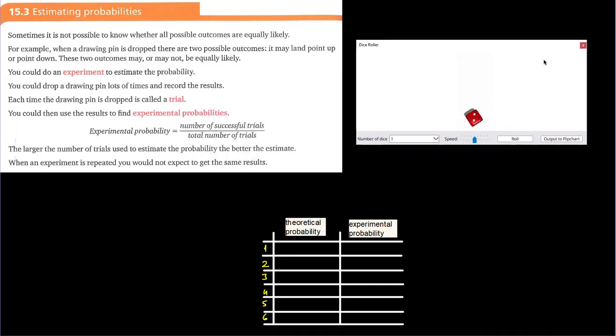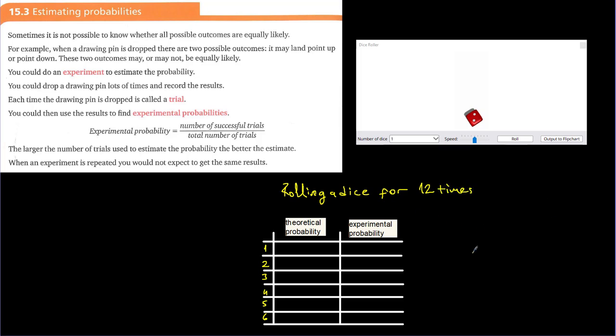Okay, now I can. Here I'm going to roll the dice, and again I'm repeating this. If there are 2 spots here, it's going to be 2, and I'm going to roll this dice 12 times, rolling a dice for 12 times. This is our experiment.